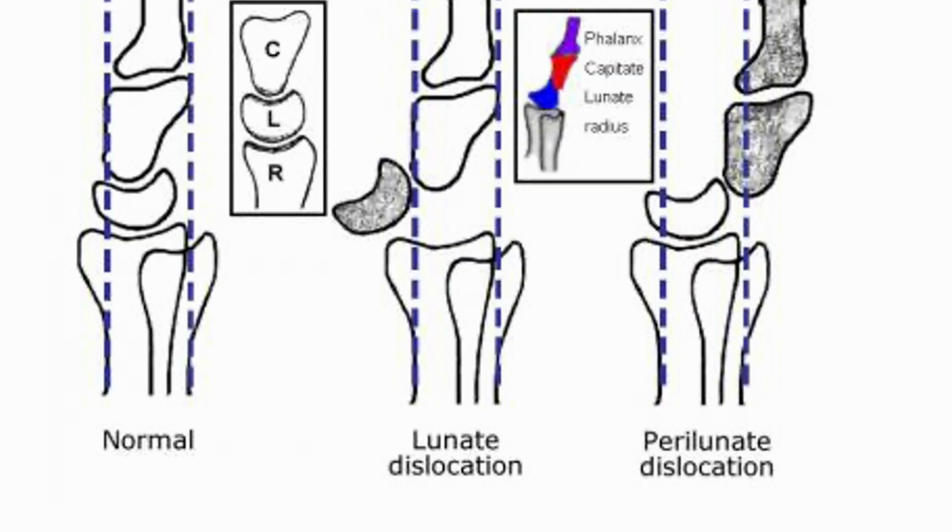Okay. Now that's the normal appearance. On top of the radius sits the lunate, which is moon shaped, and on top of it sits the capitate. Sometimes the lunate will displace or dislocate, and the capitate sits directly on the radius, so that's called a lunate dislocation. If the lunate is still in place and everything else is displaced, it's called a perilunate dislocation. Ideally it should be called capitate dislocation, but they call it perilunate dislocation.